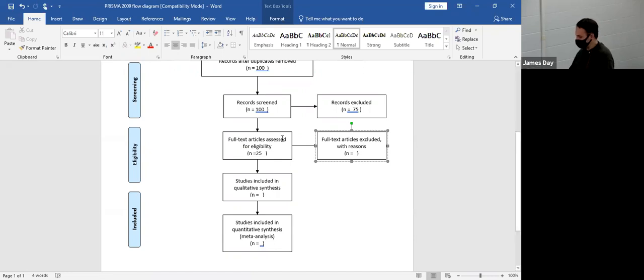So every article here that makes it to full text will be cited in our paper. It will be either cited with regards to exclusion, or it will be cited as part of our discussion and results in our results table.